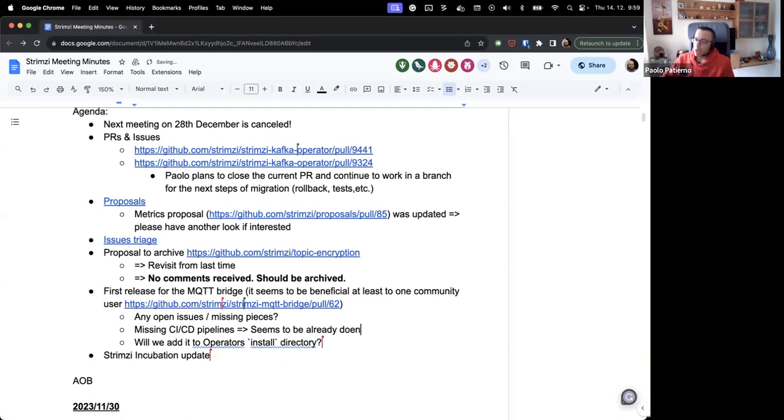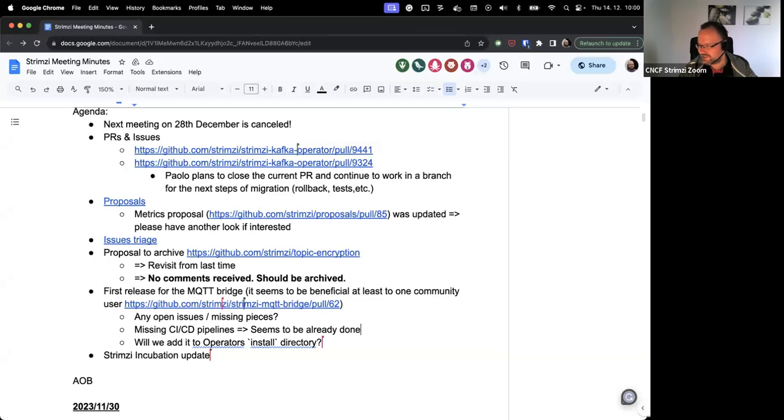Well, maybe it would help users understand that it's something they can use if it's in the operator repo, but it's not mandatory, right? It's a bit as Mikael said, like advertisement, and it can help you get more users to try it out. It could also be a trap if you get someone to use it and then you say, oh, not enough users, I don't have enough time, or we don't have enough time to work on it, let's get rid of it. But it's more a question. I don't really have an opinion on it. So maybe it's something to think about.